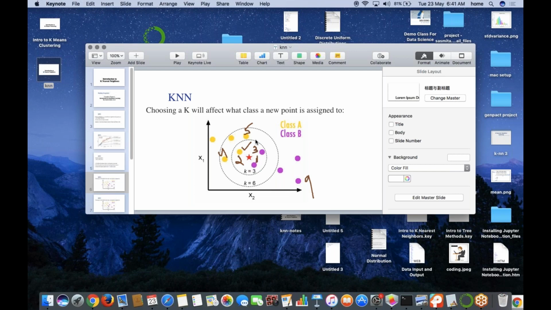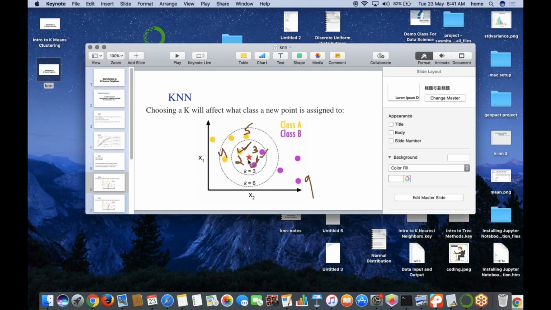So now the question is k equals 3 here. So what will I take? Top 3 I will take. K equals 5, top 5 I will take. K equals 10, top 10 I will take. For the first round, k equals 3 means I will check the top 3. So what are my top 3 points? These two blue dots and this yellow dot. These are the top 3 neighbors of this star.